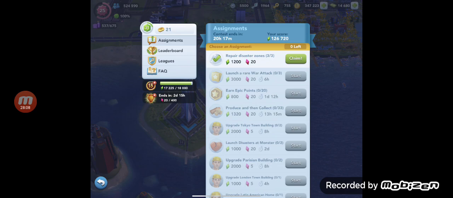Okay, now right here, she does a rare war attack. Now, let me explain what happened here. Or she does the repair disaster zones. Let me explain what happened. So, she's got 20 hours and 17 minutes remaining, which means she did not make it to the point where I tell people what they need to do is basically get all tasks done by the time second war ends. That way, if you get something like this, you can actually do it.